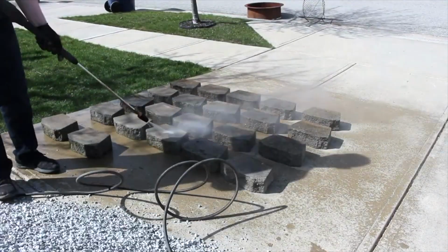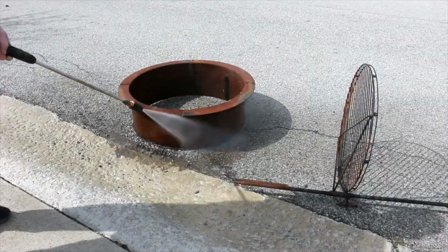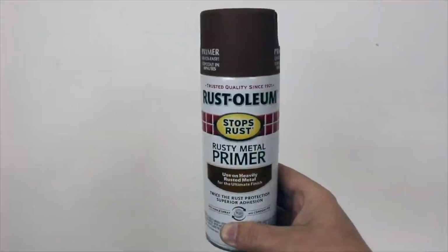With the grass all removed, I'm going to clean up these old stones and make them look beautiful again to reuse for the fire pit. The fire pit surround also was in good shape, it just needed a good wash and paint job.